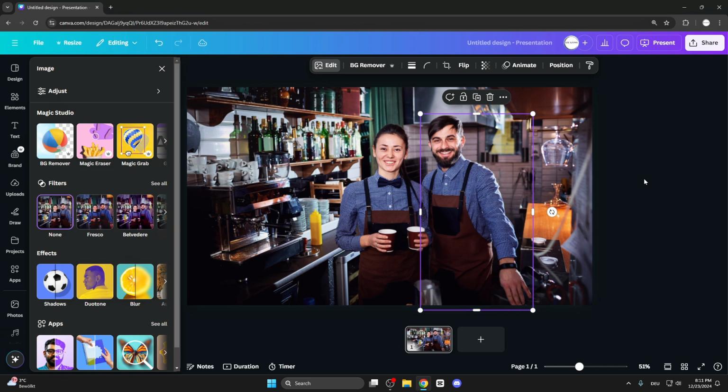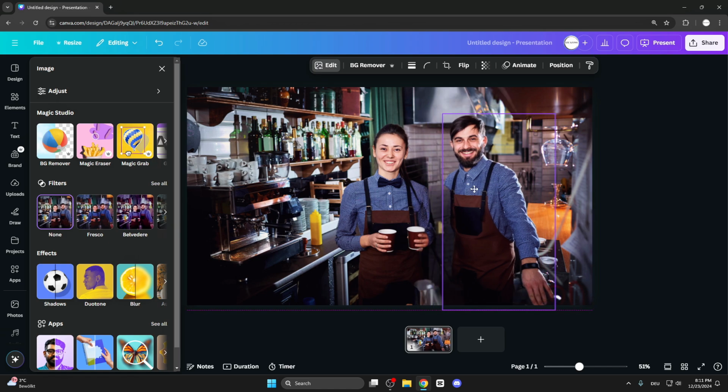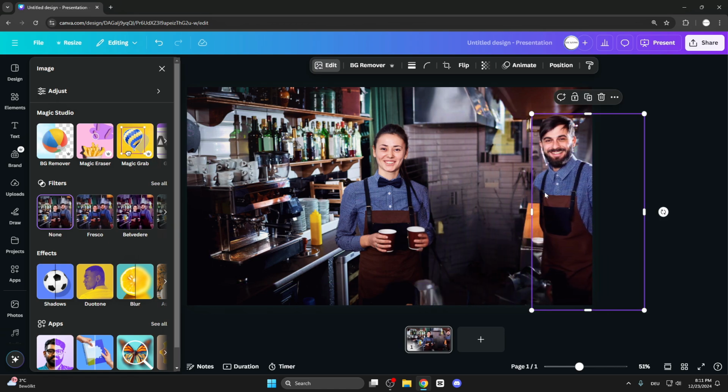So now we can just grab this new photo and put it to the side. You can see the AI just replaced the background where the man was before. So it's looking a little bit dirty. I don't know. Maybe it thought because of all these lines it should look like that. But guys, the effect is here.